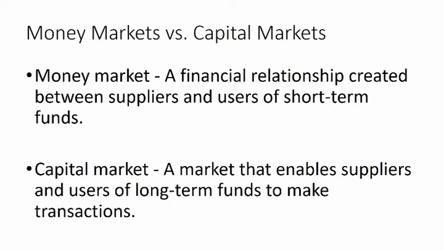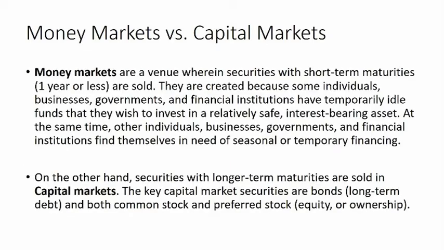Kapag short-term funds ang kailangan, money market. Kaya tinatawag na money market kasi mabilis siyang bilhin at mabilis siyang ibenta. Kapag sinabi natin capital market, parang nagiging part ka ng company, kasi nagkakaroon ka ng long-term funds and transaction. So, money markets are venues wherein securities with short-term maturities are sold.